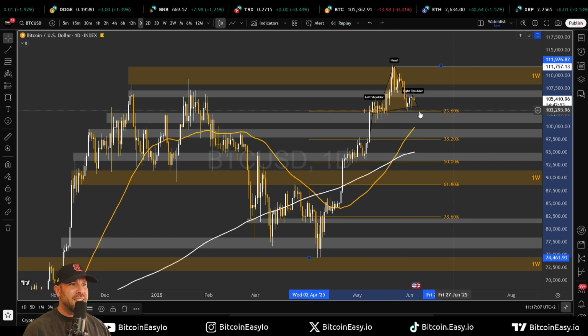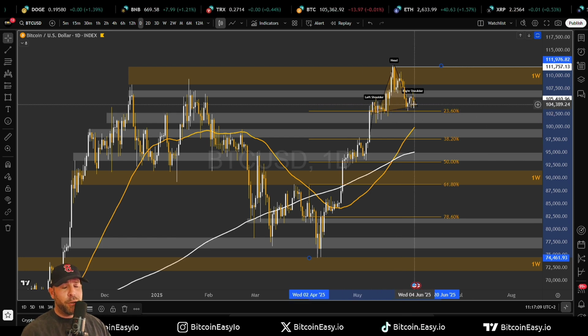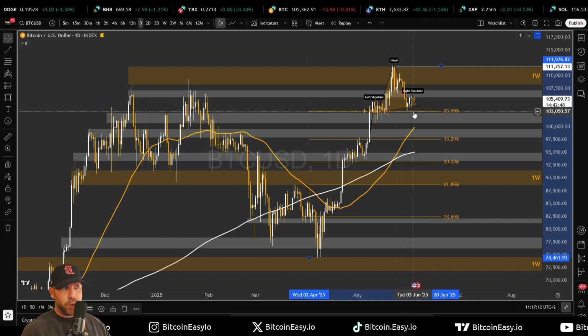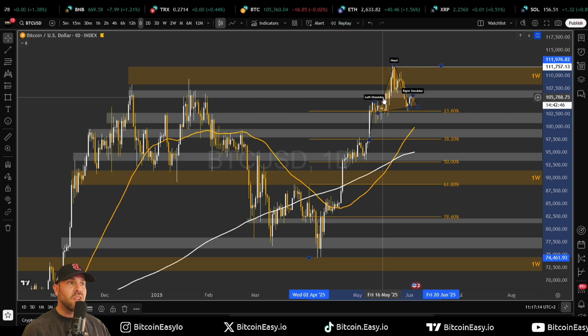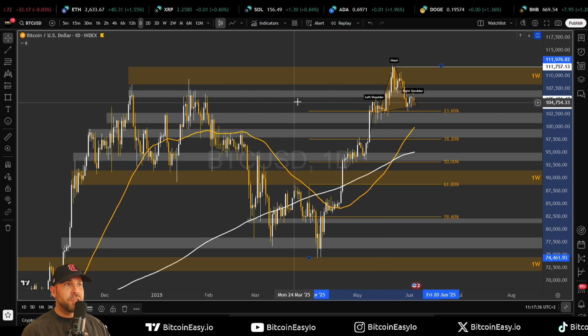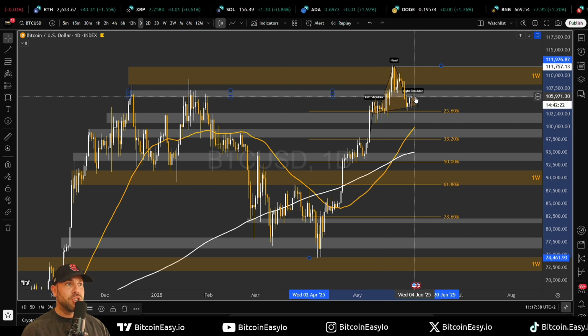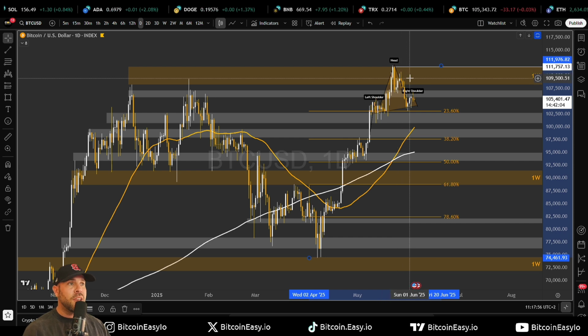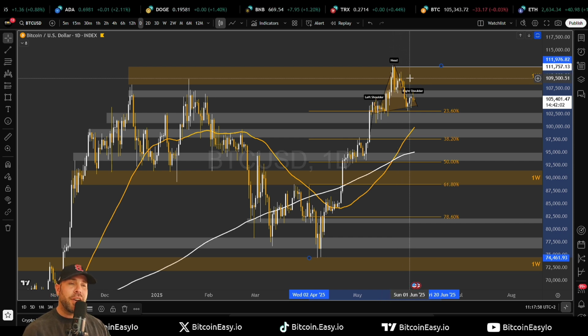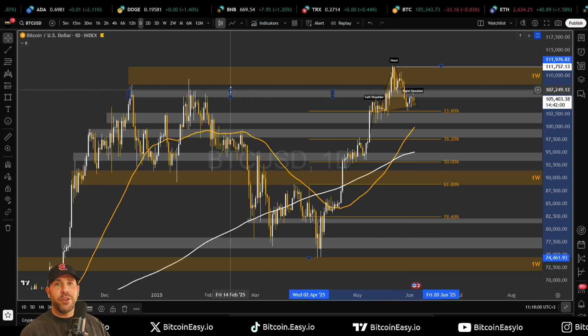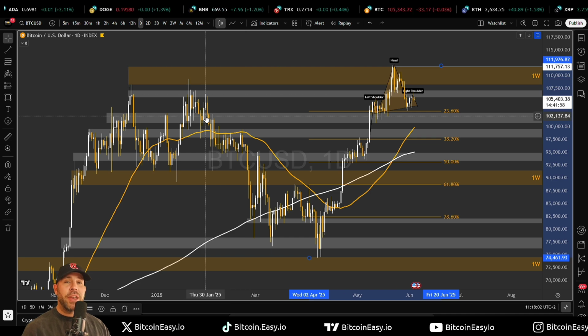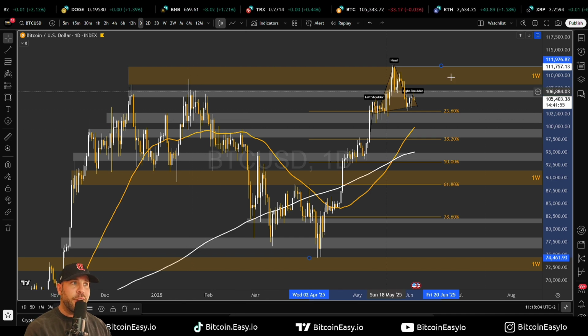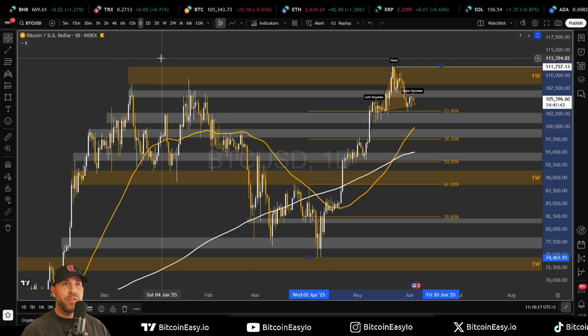So really the line in the sand here is now to either confirm this head and shoulder pattern, which of course would lead us to a much longer consolidation, or the bullish option, which is to invalidate this right shoulder and break the structure by getting back above $109,500 and confirm this low on the intermediate to upper end on the higher time frames. So really, really tight spot here for Bitcoin right now.